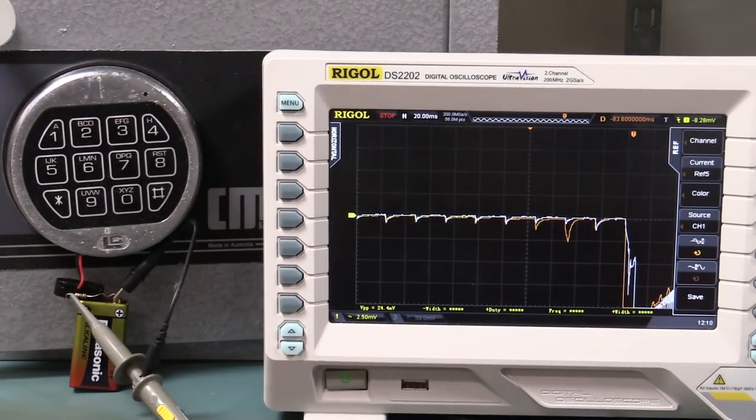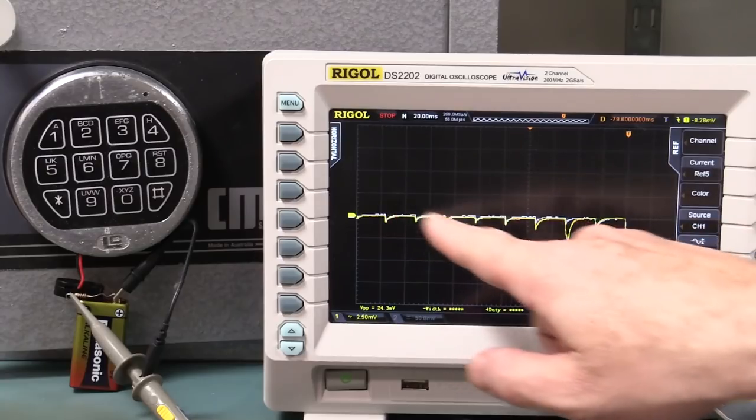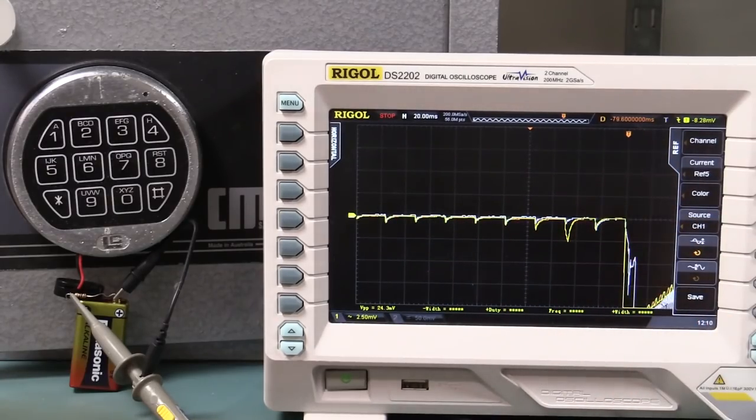1, 2, 3, 4, 5, single shot, 6. Boom. Yeah, that's good. It matches. So I'll just shuffle that across. The Rigol's not hugely responsive to the vertical and horizontal position control. It's, once again, a bit touchy. You get some overshoot there. It's really annoying. But yeah, it matched that orange waveform that we had before.